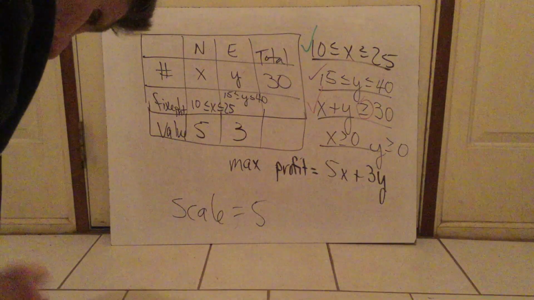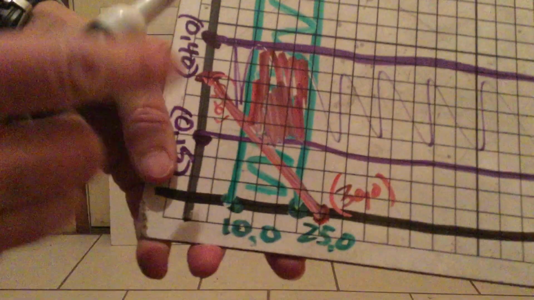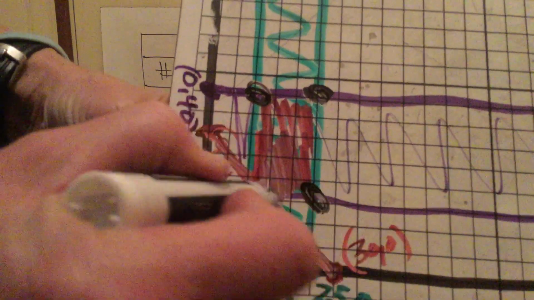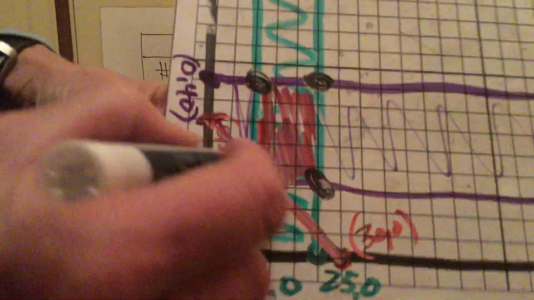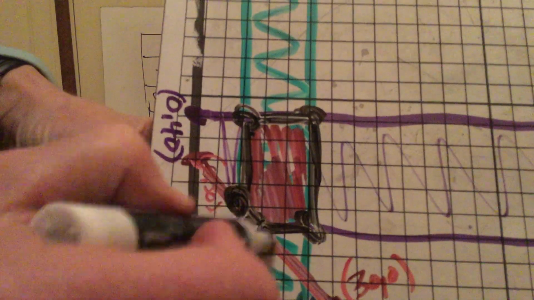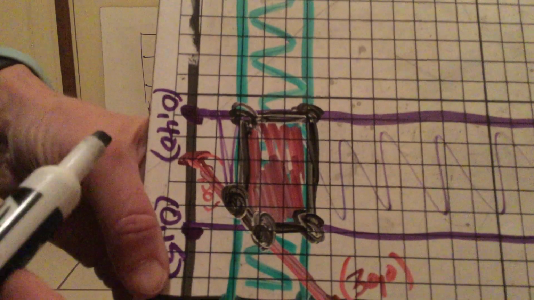So we end up with a shape that looks like this. It's got a corner here and a corner here, a corner here, a corner here, a corner here, because this line cuts that box off. So we end up with this shape right here, these 5 points. Can you see them? Those big blobs there? All right, now we've got to figure out what those points are.